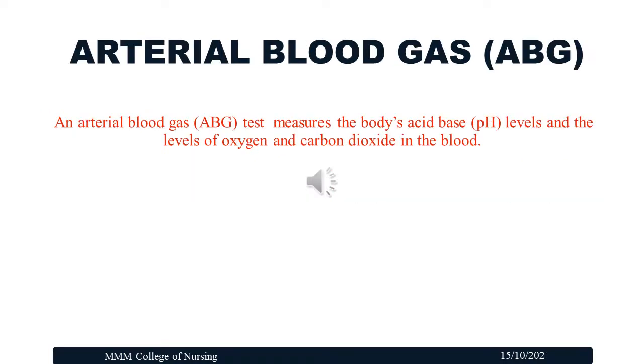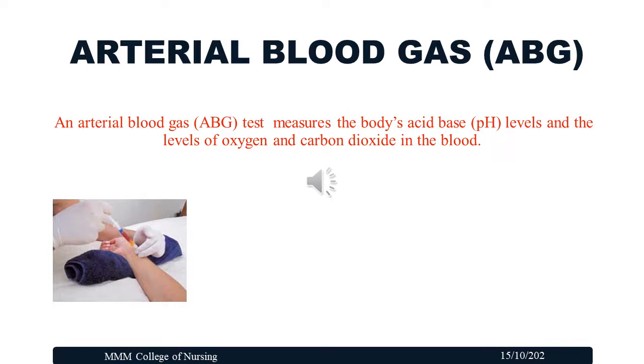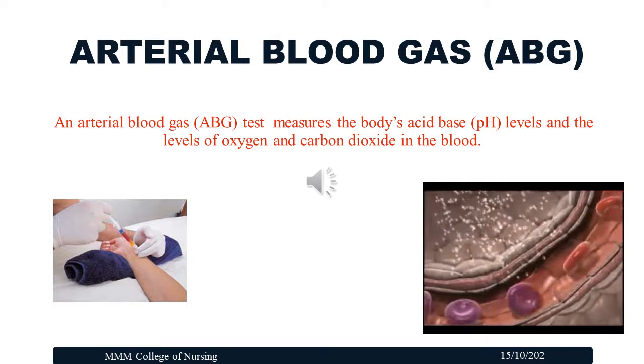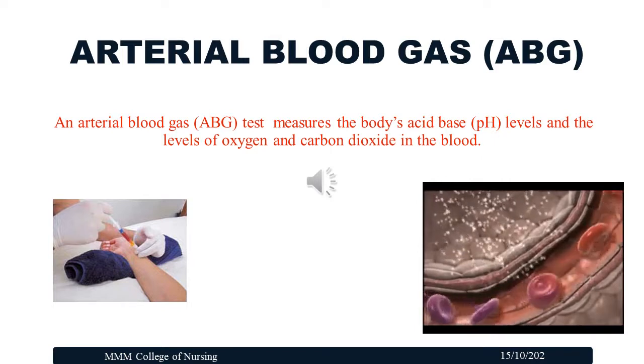What is ABG? Arterial blood gas, or ABG, is a sample taken from the artery. An arterial blood gas test measures the acidity and the levels of oxygen and carbon dioxide in the blood. An ABG test uses blood drawn from an artery where the oxygen and carbon dioxide levels can be measured before they enter body tissues. This test is used to find out how well the lungs are able to move oxygen into the blood and remove carbon dioxide from the blood.